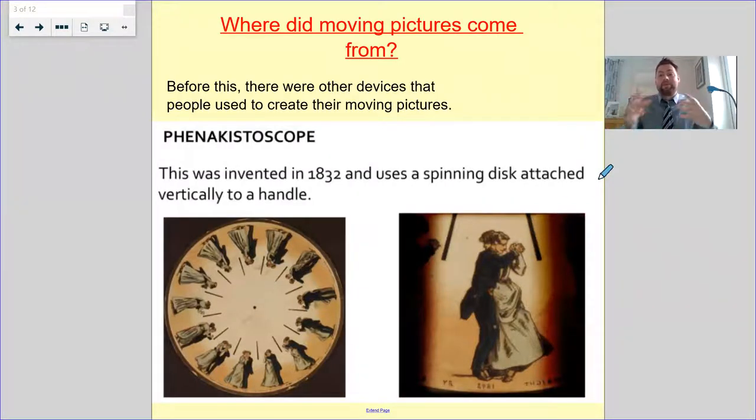Even me now, I'm not being recorded with all my movements. What's happening is the camera is taking lots and lots of photographs, okay? So quick. And then it puts them all together and it creates this moving image. So that's what happens with all cameras. Video cameras take pictures very, very quickly. That is why nowadays, when you're filming on a phone or something like that, whilst you're watching it, you can just press a button and it will take that picture, because it's several pictures that make up that moving image.